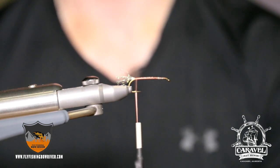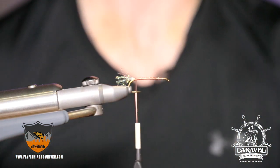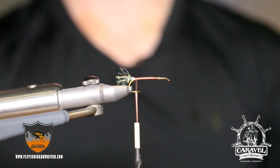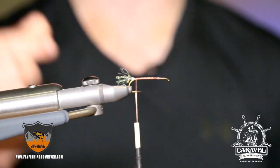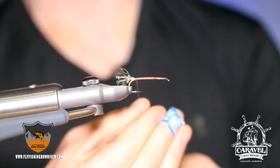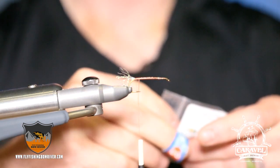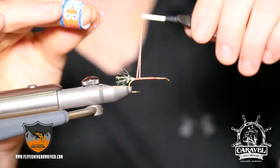We're gonna work on learning how to make a dubbing noodle. What that essentially means is we're taking small amounts of this dubbing and putting it between our fingers, like you're playing a little baby violin for someone who's whining too much. You're basically doing that on the thread and winding that material, okay? I'll try to do some up closer so you can see. It's a game of figuring out how much dubbing to actually use.